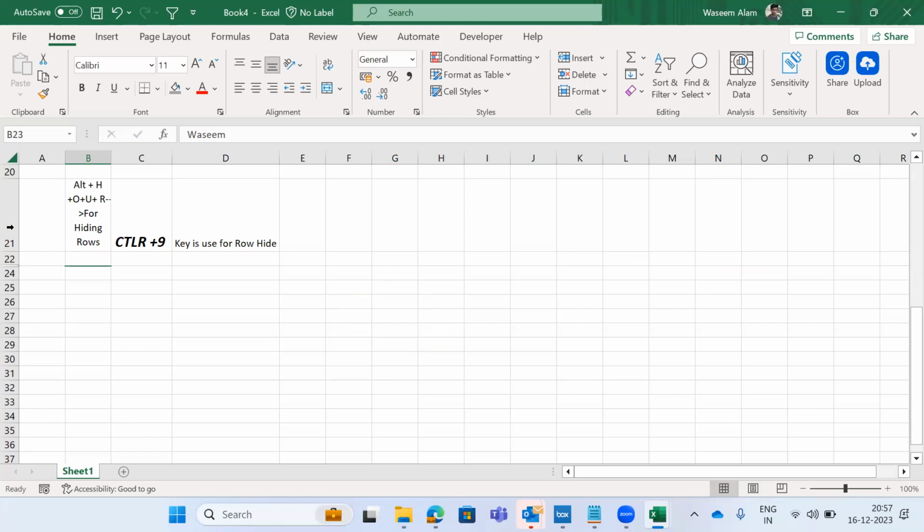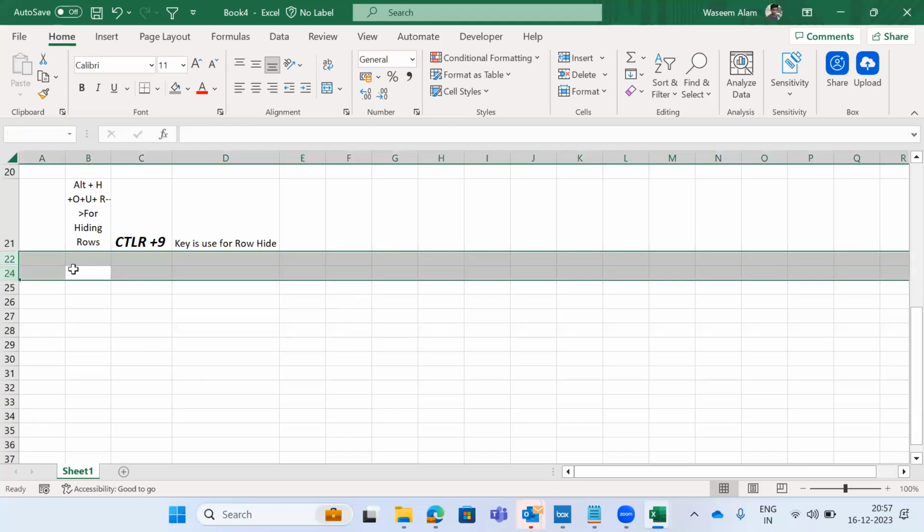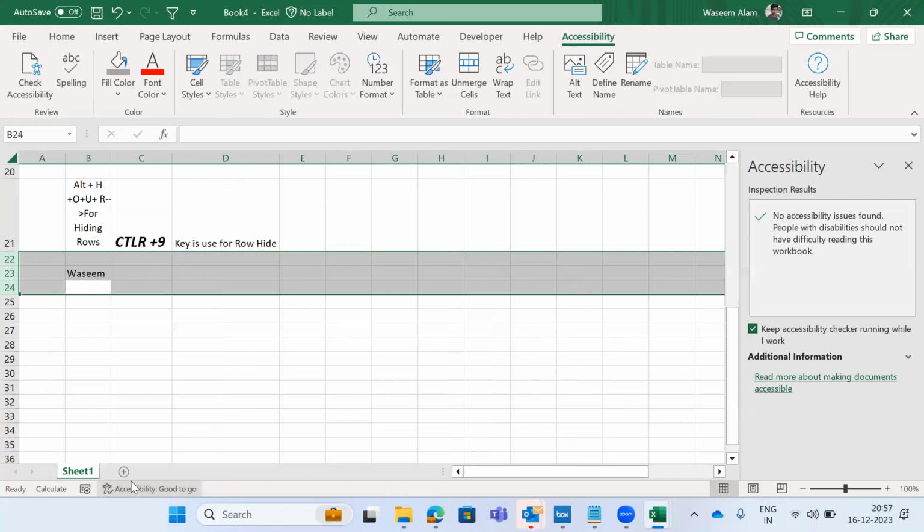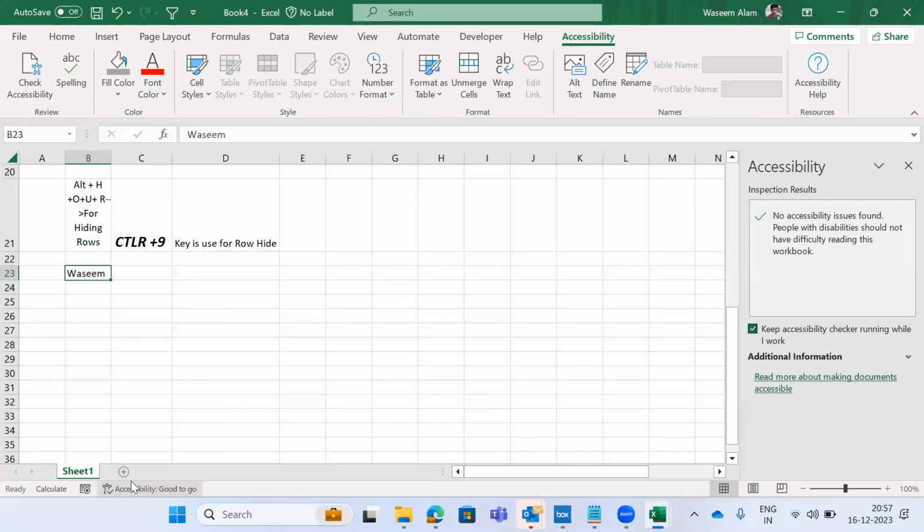Your name is in row 23, and row 23 is hidden, between 22 and 24. How to unhide? Just right click here and unhide it. Now I'm getting my name.